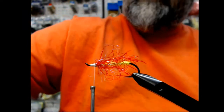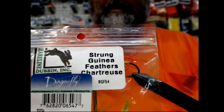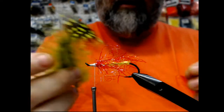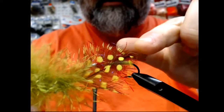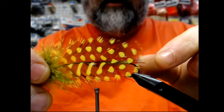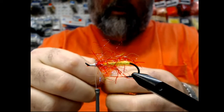And then we're going to be using another pattern from Hairline called Strung Guinea Feather. That one's going to be in chartreuse as well. If you're tying these, you're going to find that they have a mix of a few feathers. Like this one's a little shorter than the others. You see how long it is in the feather itself. You want to pick yourself out something that's got about 2 inches of feather, 2.5, so it's nice and long. At that point, you want to separate the feather at the tip, and we're going to tie it in at the tip.